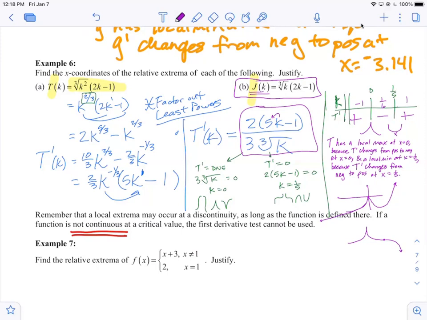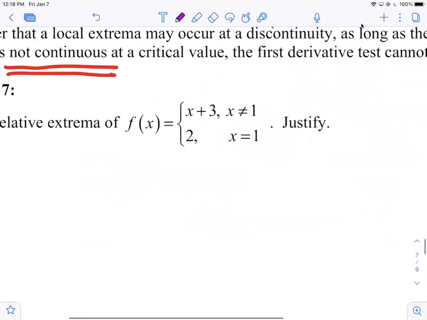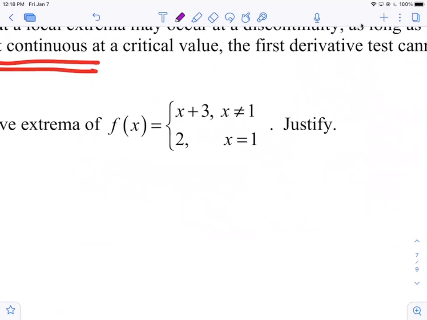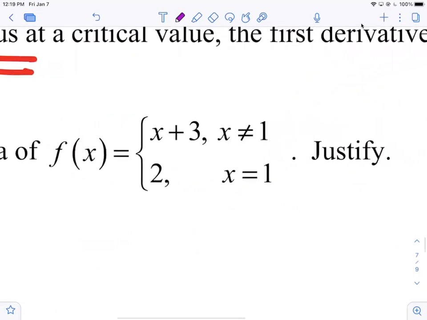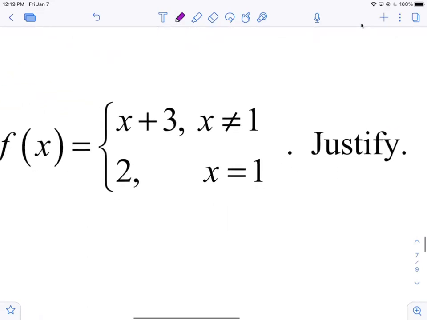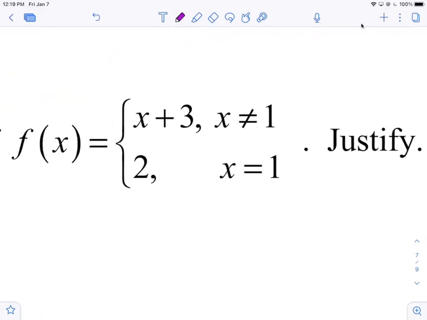Okay. Now, what if the function's not continuous? Then it's just like, I give up, transfer out. No. Well, a graph is worth 1,000 words, I think they say. So if we can sketch the graph, hey, it might tell us the story. So is this function continuous for all real numbers, f of x? This is the next example, by the way. Well, let's see. It's defined everywhere, isn't it? We got a line to the left of one and a line to the right of one. And at one, we have the point 1, 2. But is it continuous there? No. What's the general limit at 1?